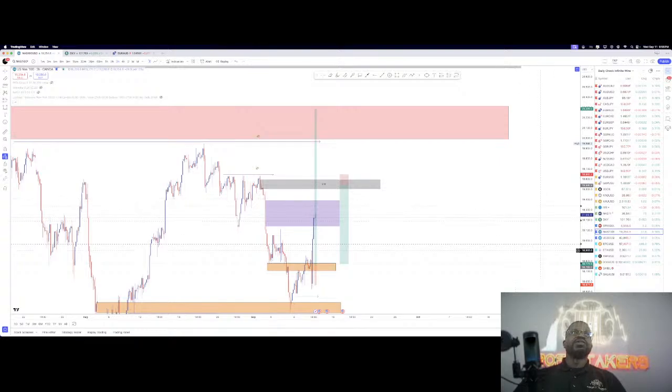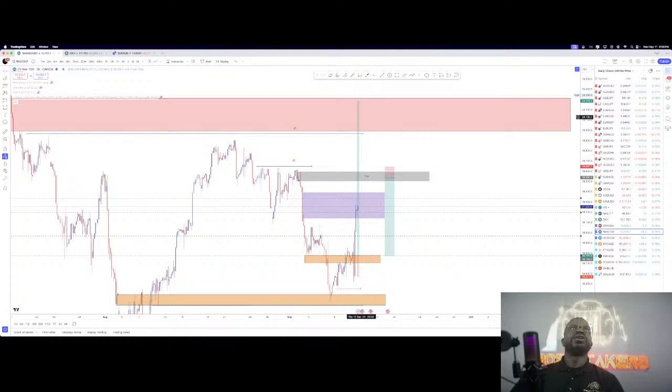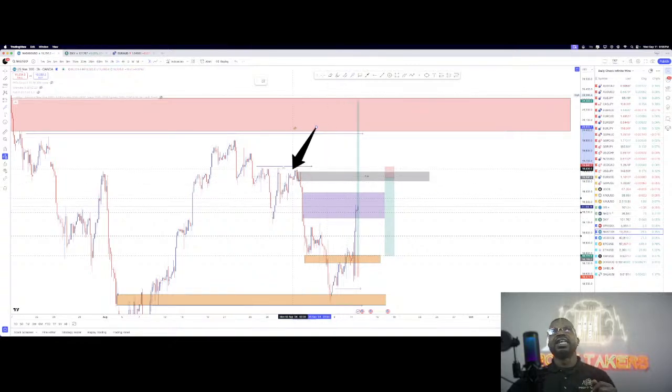So we got an hour left in this candle. On the 3 hour, we need to see what happens if this 3 hour candle closes above this area right here, then we will see a continuation in this uptrend on NASDAQ 100, at least until this area right here is retested. So that's what we want to do since we see what's happening. This is a really pivotal area right here. So we got those alerts set.